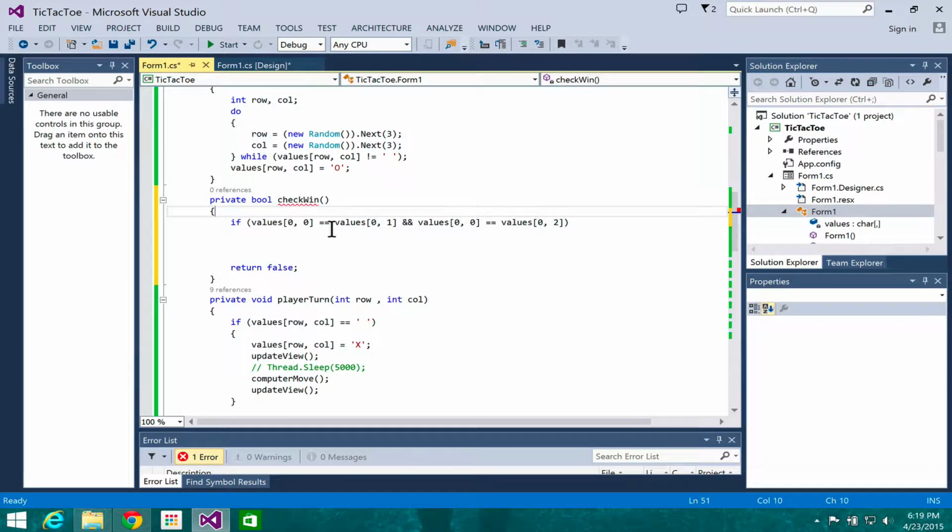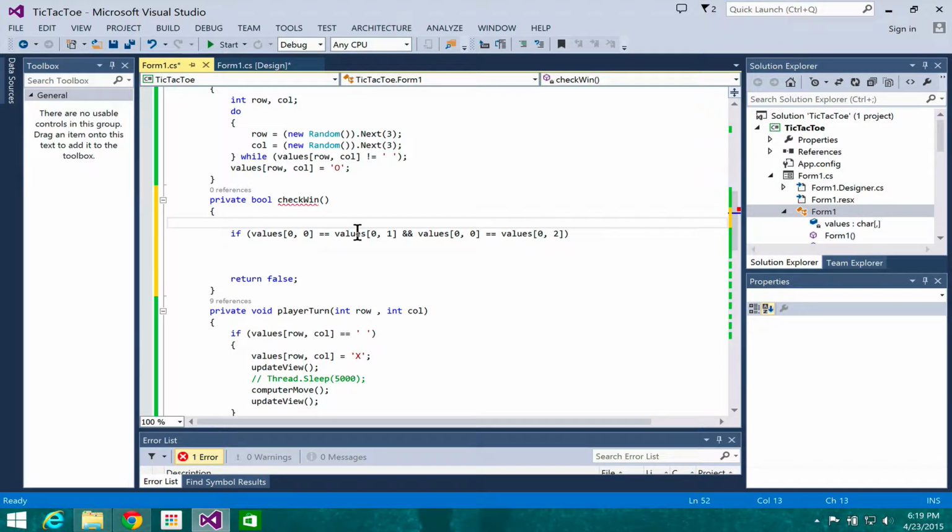Now, if I think about this, it turns out that I need to do that for all 3 rows, right? I need the same thing for 0, 1, and 2. So I could do that individually, one at a time, or I might be a little slick and be able to do it as a loop.